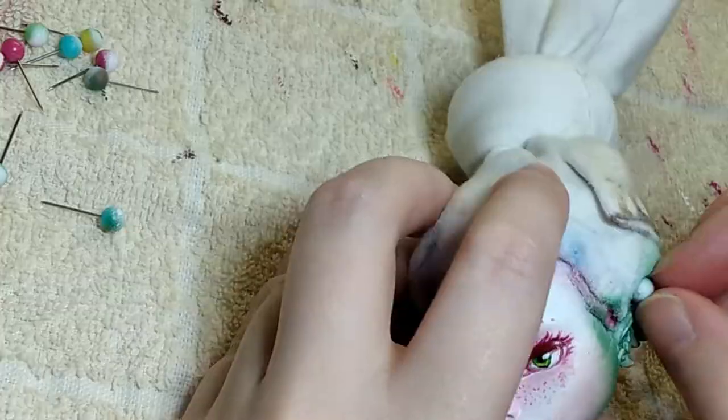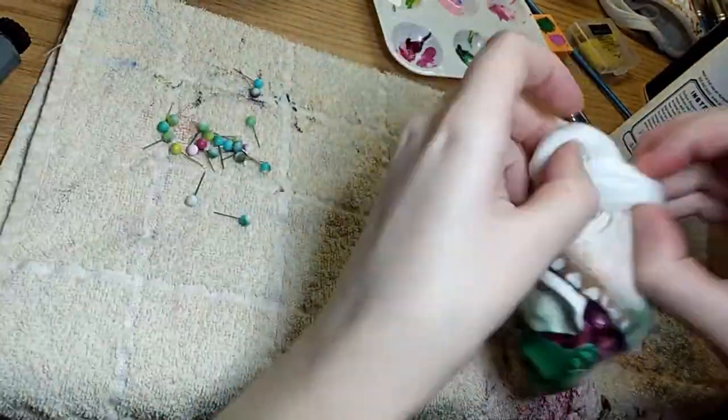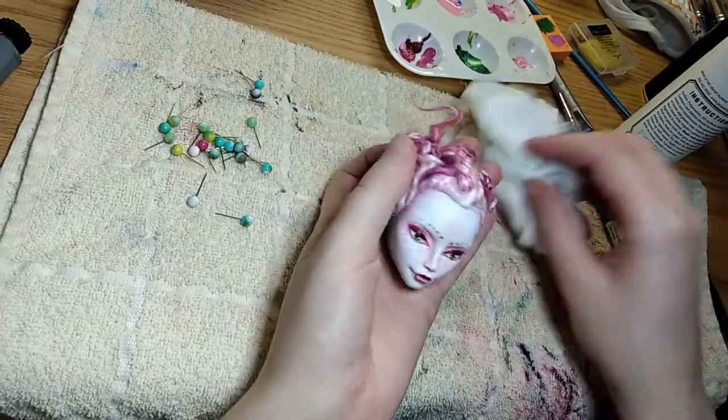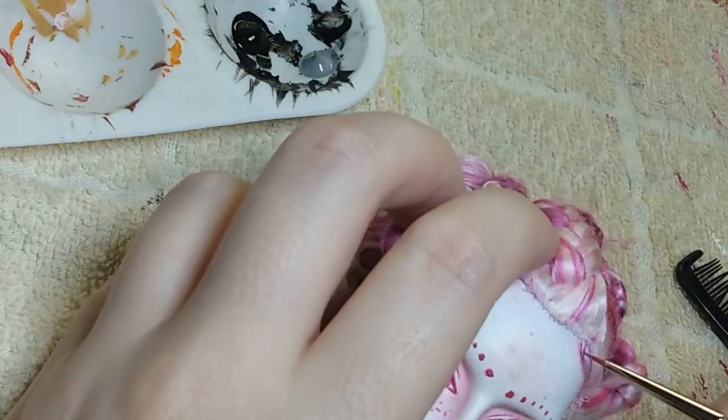When I was satisfied with her face up, I removed the protective cloth from her hair and added some matching baby hair to her forehead. I wanted to paint such detail for a very long time and I finally had the opportunity to do this.